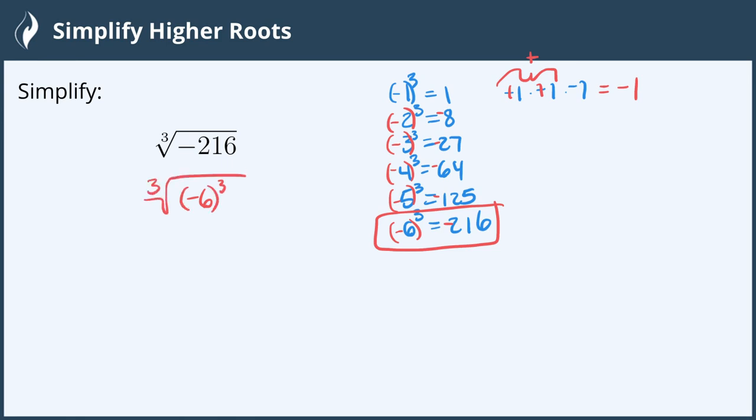And the cube root negates the cube, which gives us the answer of negative 6. Or you can just say that the cube root of negative 216 is negative 6. Either way you want to go about it or think about it, the answer is negative 6. Thanks, and we're all done.